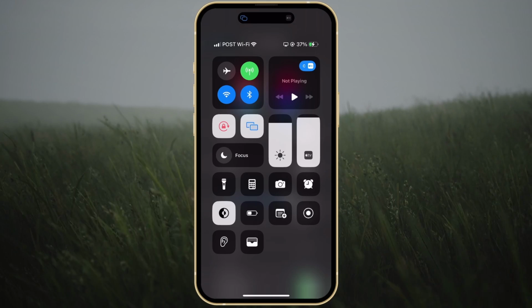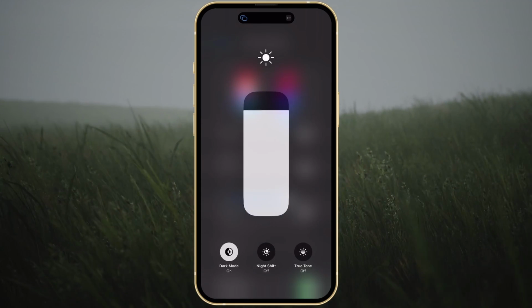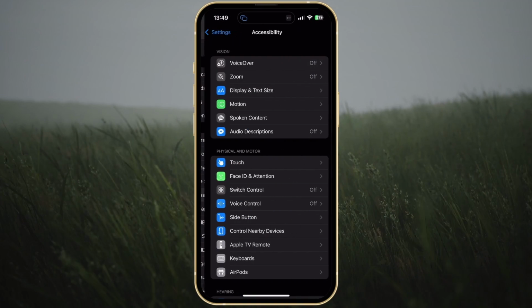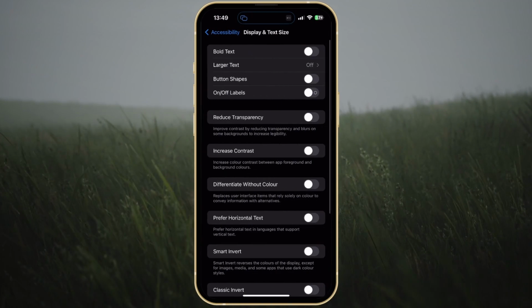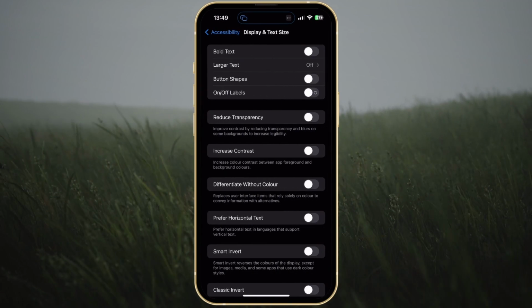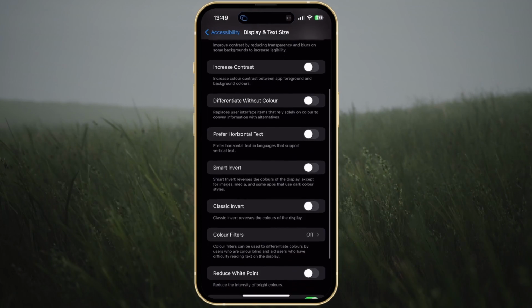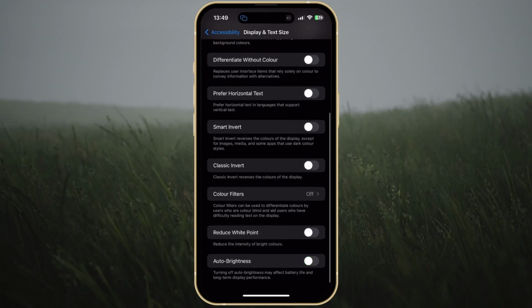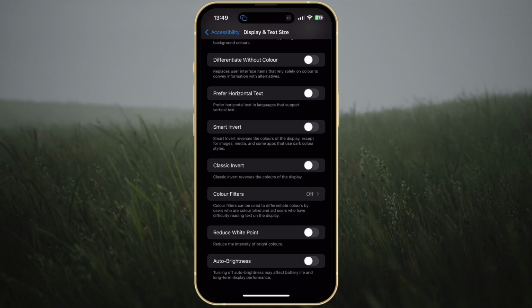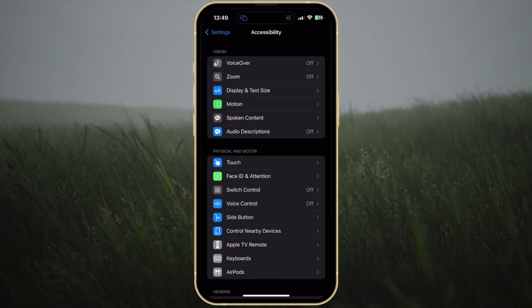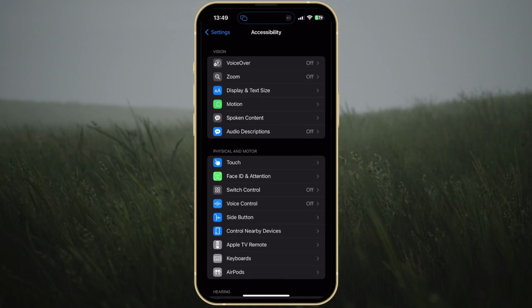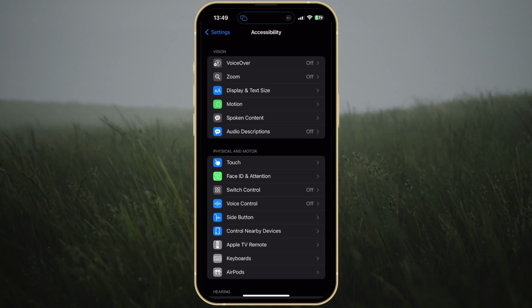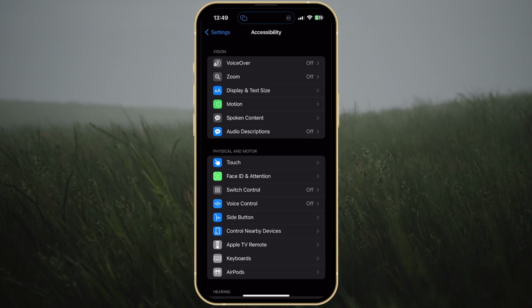When this is done, head back to your main settings and tap on Accessibility. Here, select Display and Text Size and make sure the Reduce White Point option is disabled. Below, you should also disable Auto Brightness if you don't want your iPhone to change the brightness of your display automatically. It might use up more battery if this option is disabled, but it will most likely fix your brightness problem. Another option you should verify is back in your accessibility settings under Zoom.